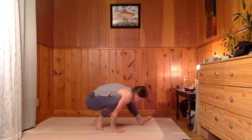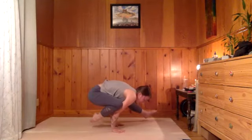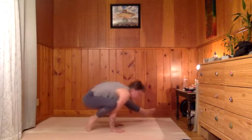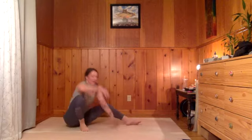And then I want you to think of pressing into all fingertips, gripping, and then lean forward. Maybe that left foot lifts, maybe you can lean forward enough, press the mat away enough that the right toes lift. The left leg is hugging into the outside of the left arm, right knee's pressing into the back of the right arm. And if you're lifted, go ahead and lower. If you're in a funky, weird shape with it, go ahead and get out of it. And let's just take a moment to sit onto our bums, let the legs come wide, get those wrists to shake.